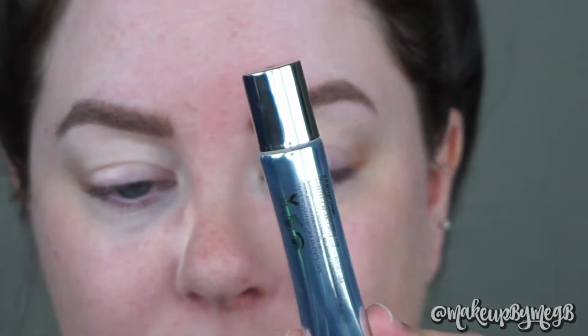A tip with the Anastasia primer, I know a lot of people had the same issue as me where it's just kind of blooping out everywhere. Store it like this. I just stick it in one of the glass containers I have my brushes in. I store it this way, and I don't have issues with it continuously trying to glop out. If I shake it around a lot and start squishing it around, then it will start to continuously come out. But to stop it, just store it this way and you'll be good.